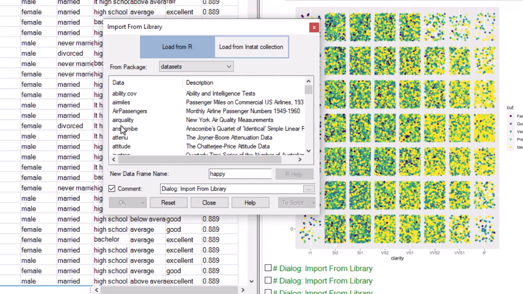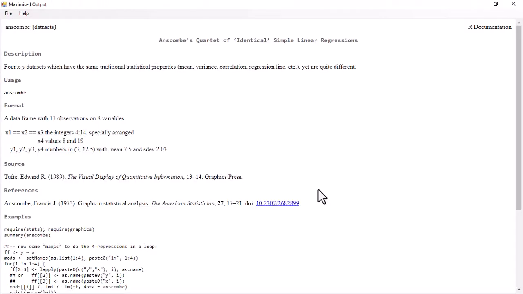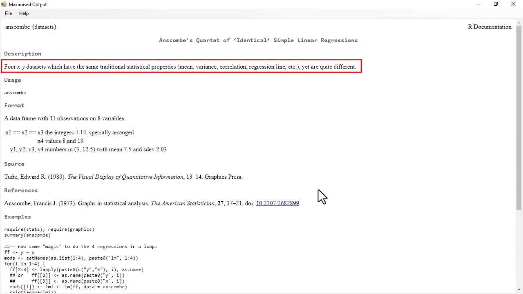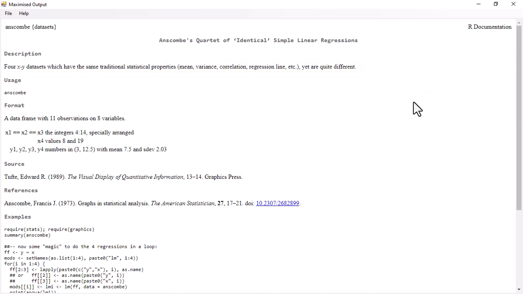For example, the set called Anscombe is famous for demonstrating the need for graphical displays and not just summary statistics. The R help explains why. Its 4 datasets are different but have identical mean and variance, even correlation and regression equation.